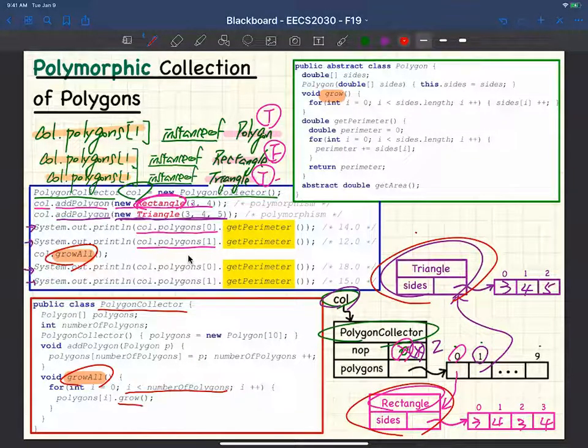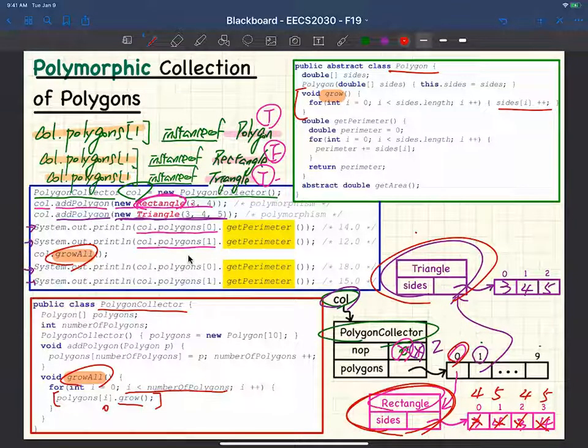What does the grow method do at the polygon level? For the polygon, it will simply add to the sides by 1. You can think about what you will eventually have is this. The first iteration, we're going to modify index 0. Index 0 is referring to this rectangle object. We're going to increment each side by 1. So rather than 3, 4, 3, 4, it's going to be 4, 5, 4, 5. That's what you would do.